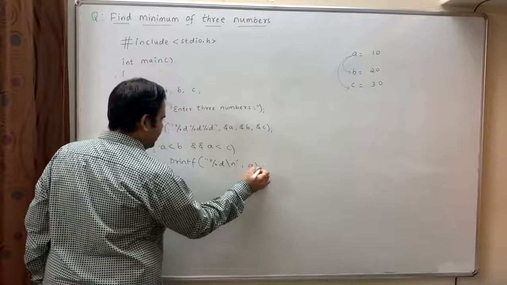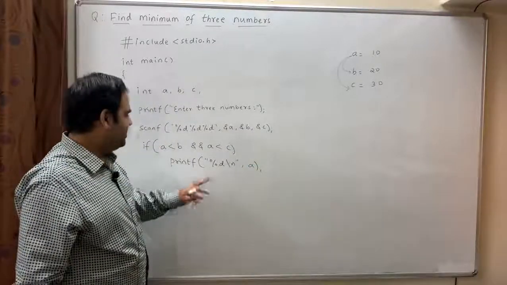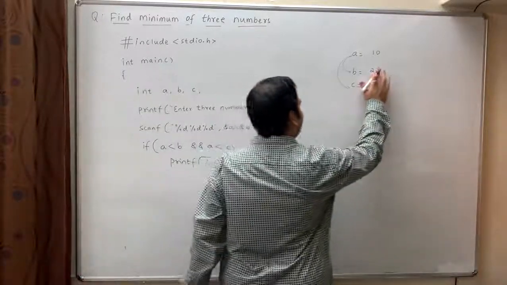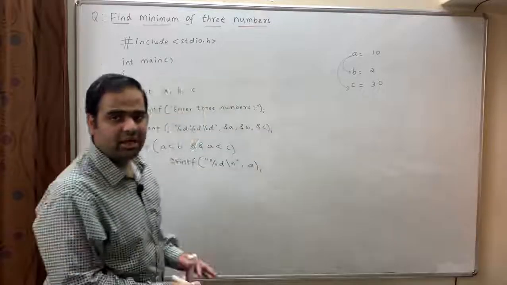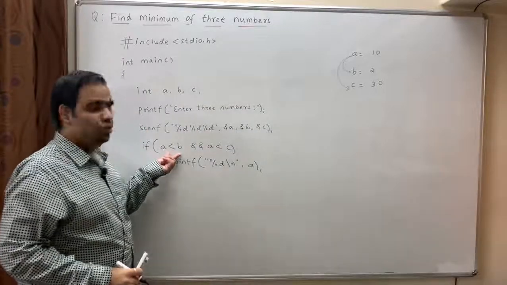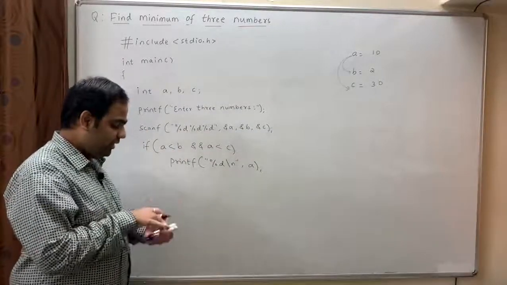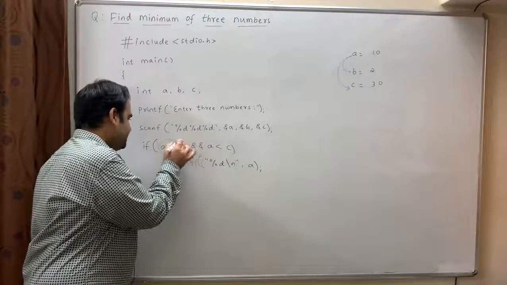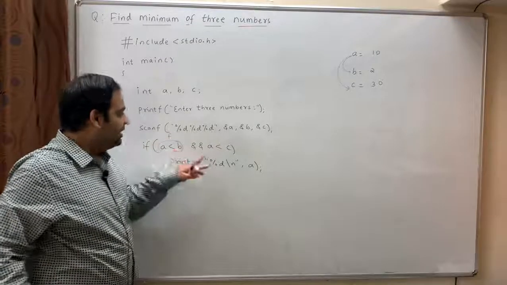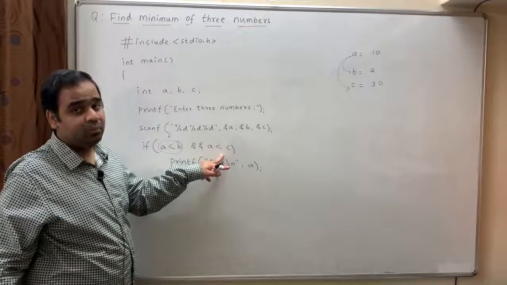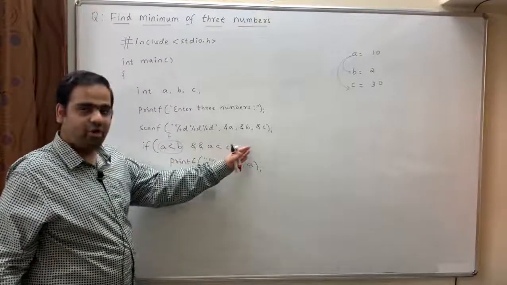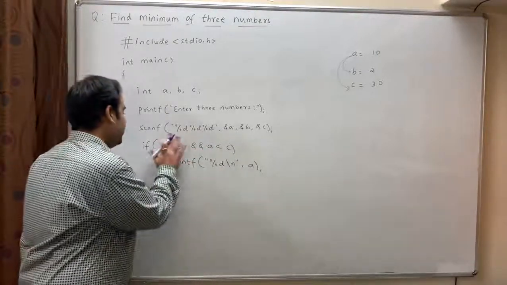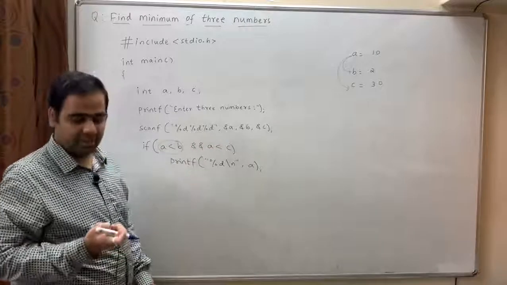A is printed. Now, there might be the second condition where B is minimum. Let us assume the value of B is 2. Now, you check here, 10 less than 2? No. That means if in the logical AND, if the first expression evaluates to false, will it evaluate the second expression? No, because false and false is false, false and true is also false, and this is called short circuiting. Hence, we don't evaluate the second thing.